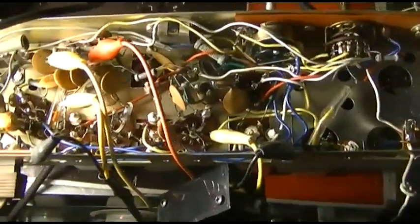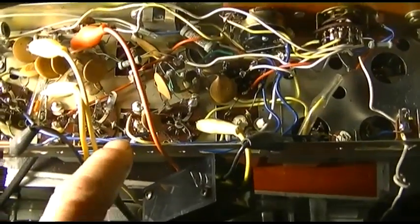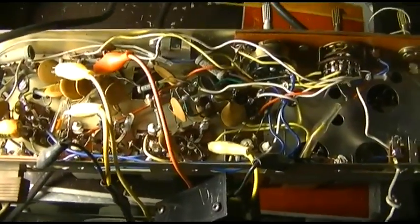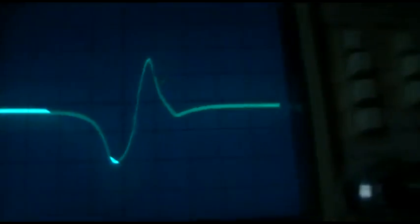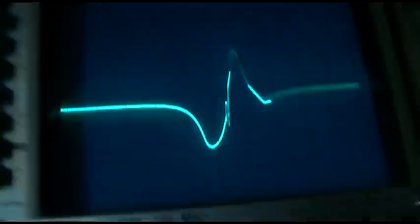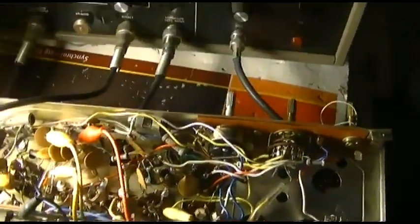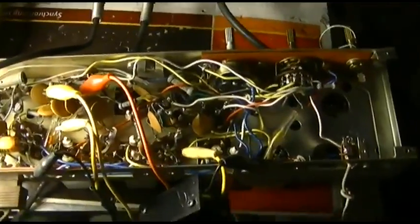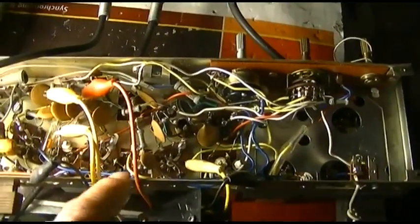Okay, this is going through both IF stages, and the first IF stage, the transformer is jacked up. I'm almost certain the capacitors are a tad off, because it's peaking a bit high. But here's what I got. The way I did it was by looking at the S-curve and adjusting all of them for the S-curve, because with this one being off, I couldn't get it the other way.